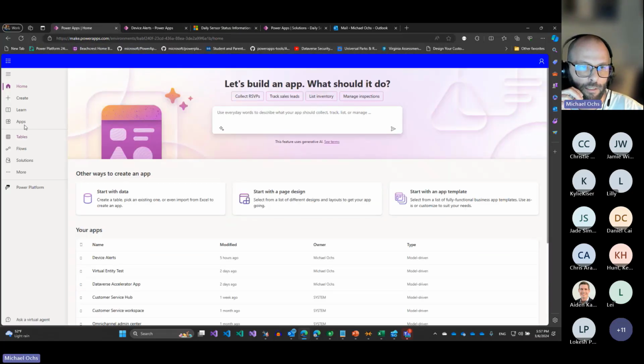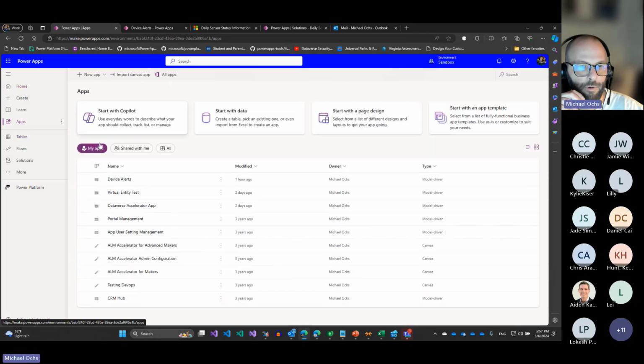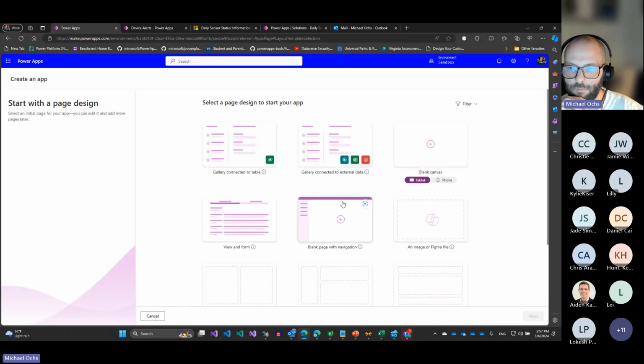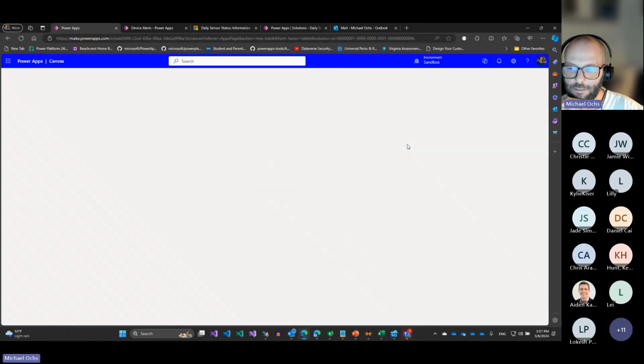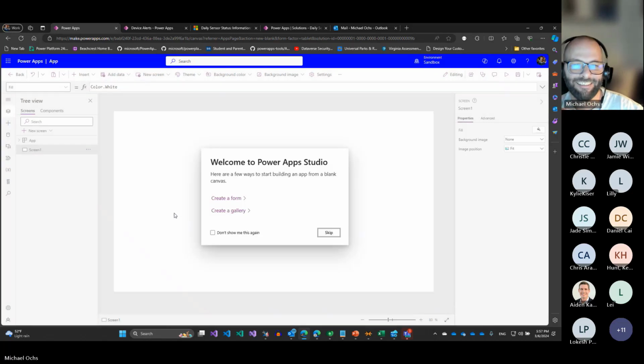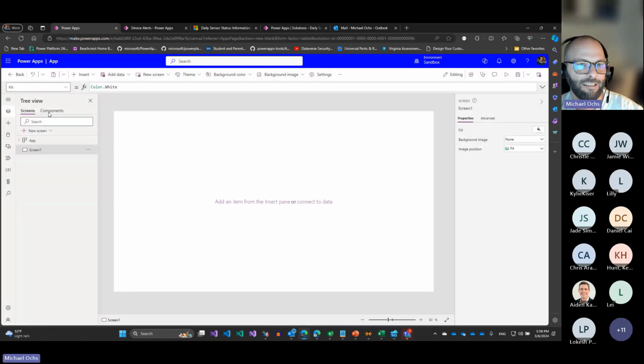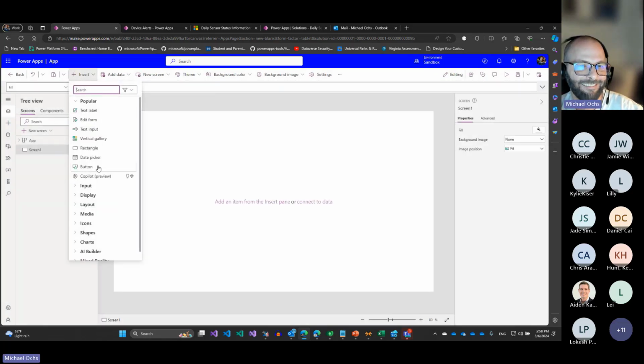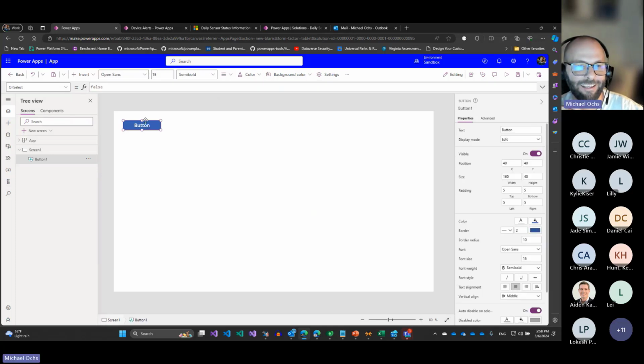I'm going to spin up an app in the 3 minutes we got left. Start with the page design, blank canvas. Here it comes. Come on. You can do it. I'm going to insert a button. There we go.